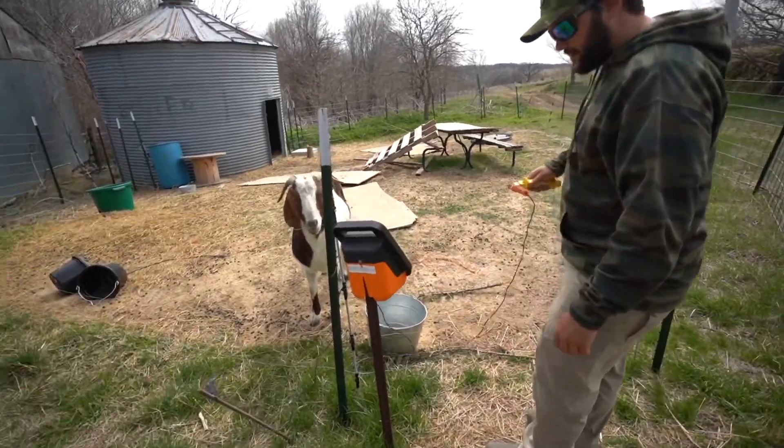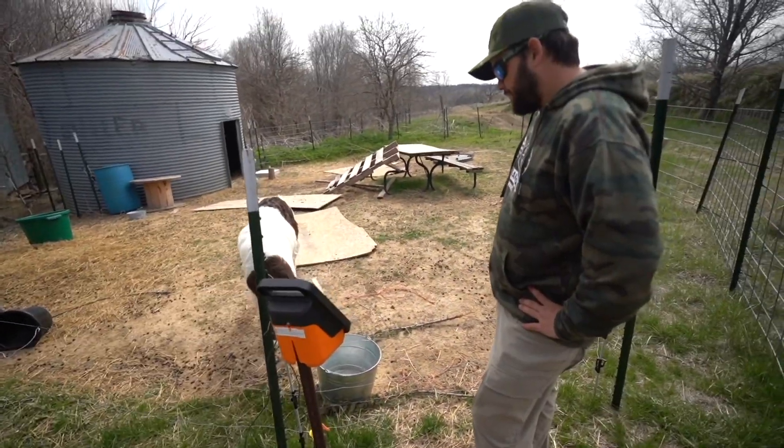I wanna give Rick one last chance. We're gonna bring him over there, stick him with all the animals and keep an eye on him. We also have Carol the cow and Steve the alpaca in there who could potentially lay down the law. We've got Felicia the donkey who's pregnant and Karen just had a baby - if Rick headbutts the baby, you might just see a Rick catch and cook on the spot. Rick, if you disappoint me, you realize you're gonna go to the auction, right? You got one job - don't beat anyone up.